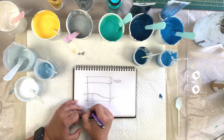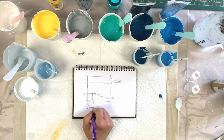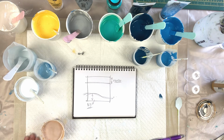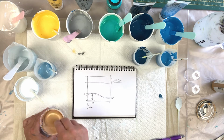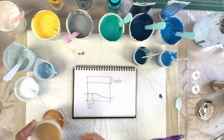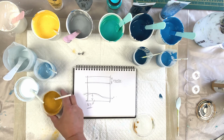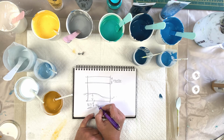Now, just thinking about it, I'm going to add some gold with my Naples yellow, which obviously needs a good stir, just to give it a little bit of a lift. Do I want to do that or not? Do I want to use the ochre? I think I'm going to use a bit of the ochre. So that's going to be the Naples yellow plus the ochre here.